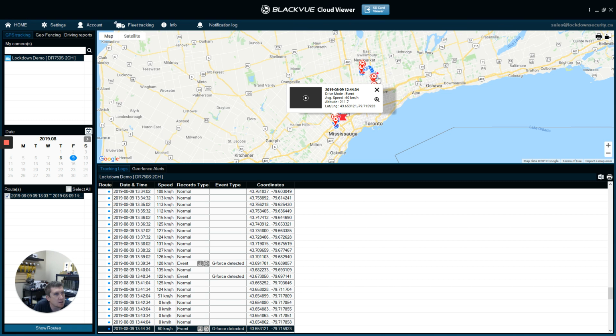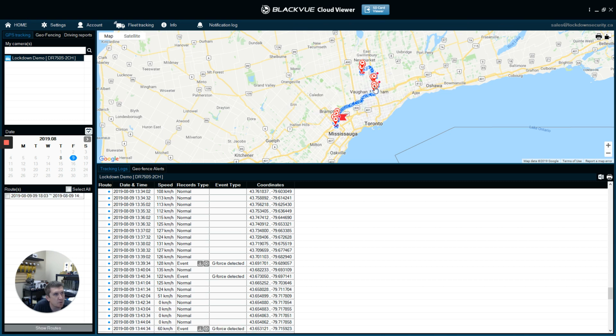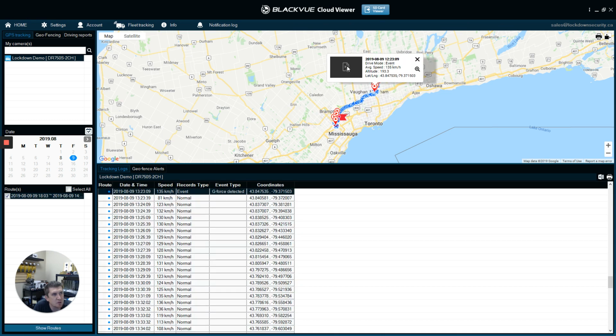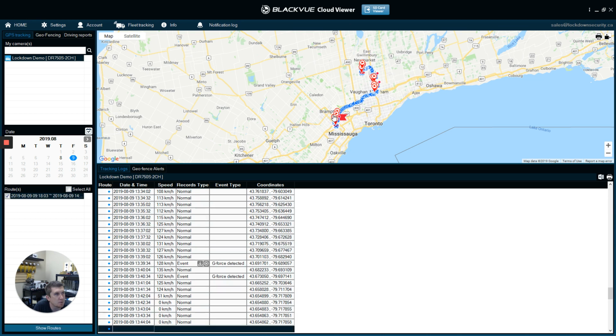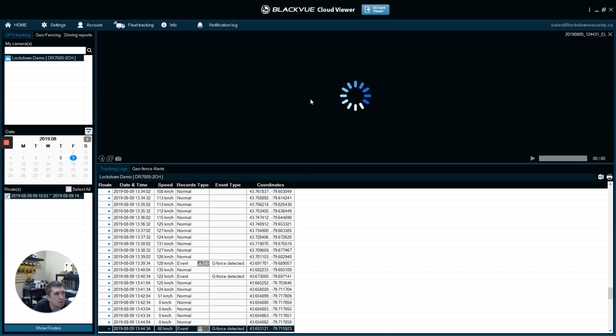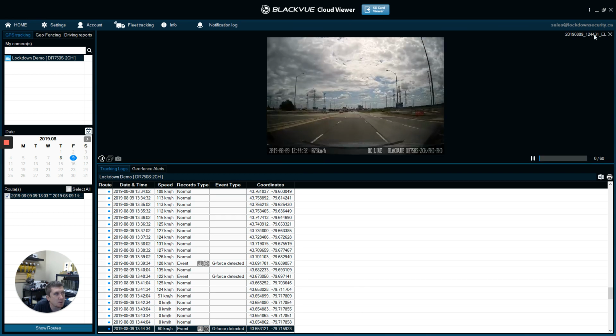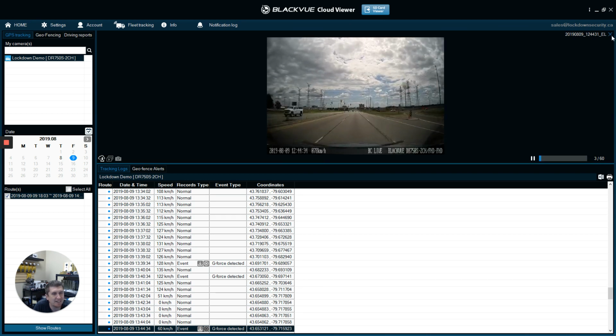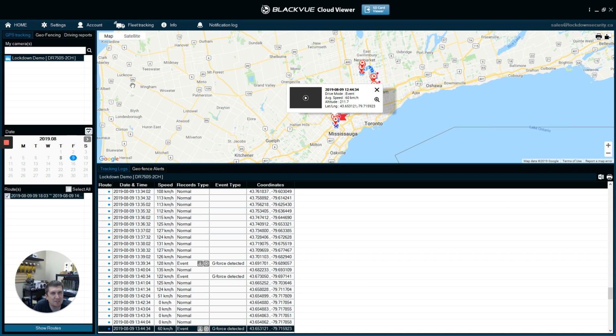if I click out of there, each one of these is going to give me a view. So each one of these events actually has a video view. This one may not. Let's go to here. This may be the same one. So as you can see, you're driving, it can capture you doing all sorts of things while you're driving. But it gives you a list of all of the events, the coordinates, the speed, the recording type, etc., G forces and all of that.